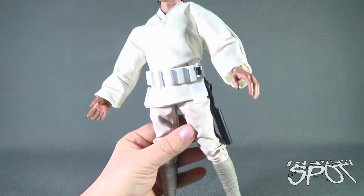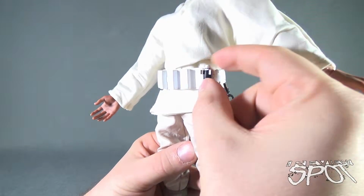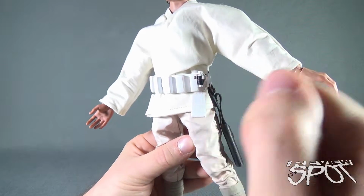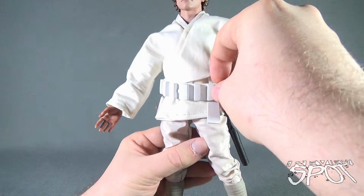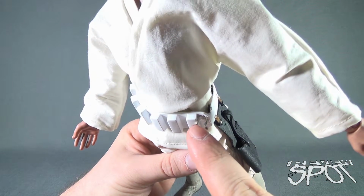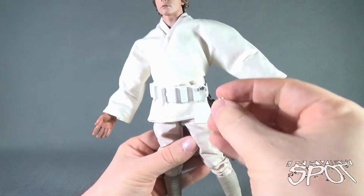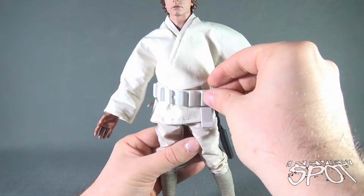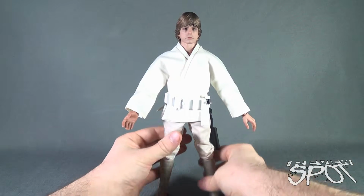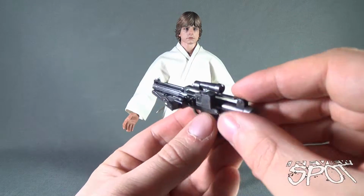Now on the belt, you may not be able to see it, but right there, let's move the arm out of the way, there is the communicator. Luke, of course, makes use of that quite a bit. 3PO! Anyways, he does have the little communicator, which can be removed. There is a little metal clasp there that holds the communicator. It's very small. I'd be worried about losing it. So you just take that and snap that back into place. Luke, also for the Sideshow exclusive, comes with a Stormtrooper Blaster.